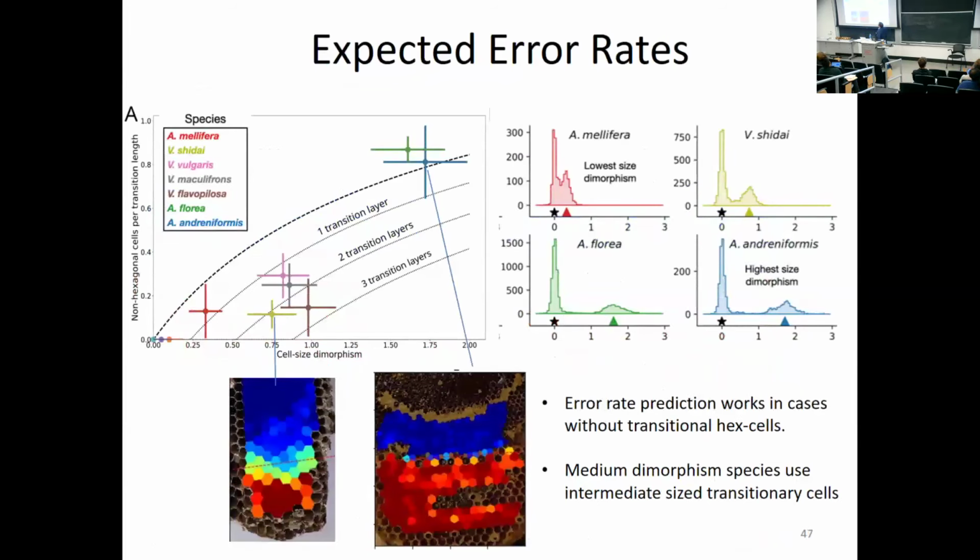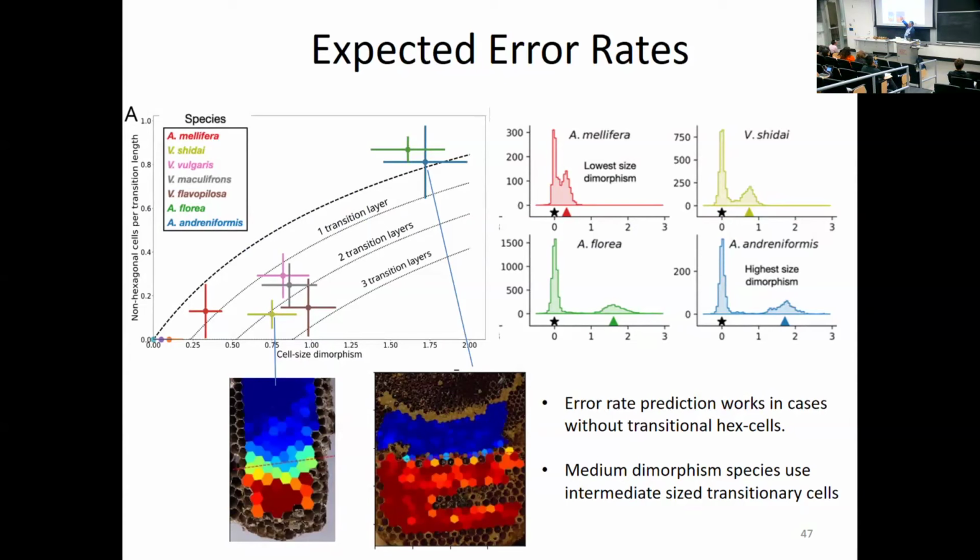And then we compared this to these widely different species. There are 2 things bees could do. Here's one strategy that you would use for smaller dimorphism. I could gradually transition without having to give up keeping all the cells hexagonal, because if you transition, the size difference would not be as fast. So I can build intermediate sized cells without introducing any non-hexagonal ones. All of these are hexagons.